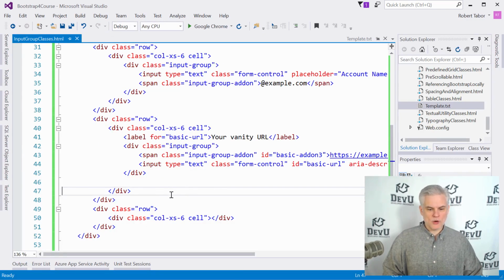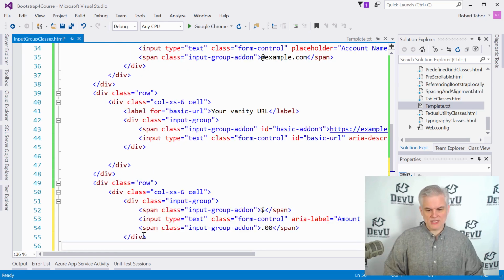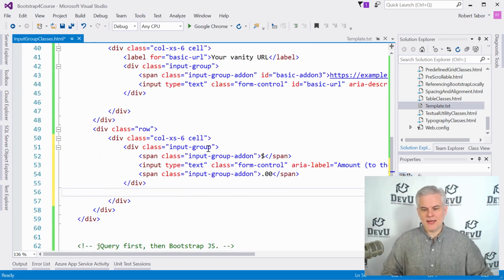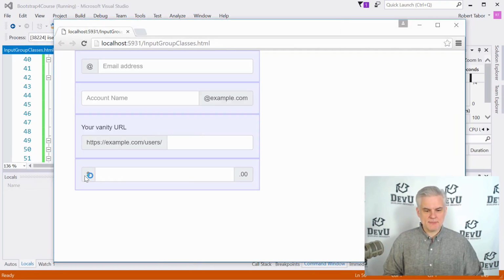Let me give you one more good example from their documentation, one that I see myself using most frequently, and that is this one where we're actually requiring a dollar amount from the user. And so we indicate that by giving a span tag before and after the text input control. And so I know now I'm looking for $34.00 in this particular case.